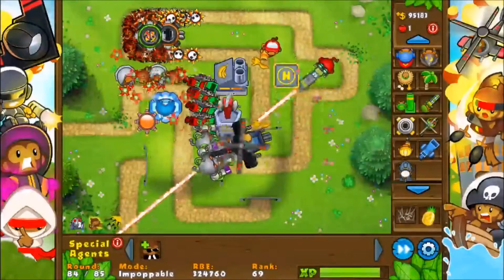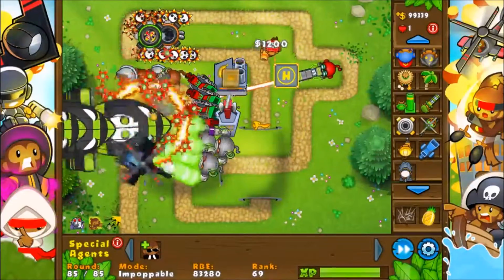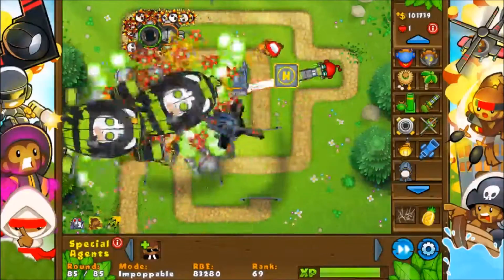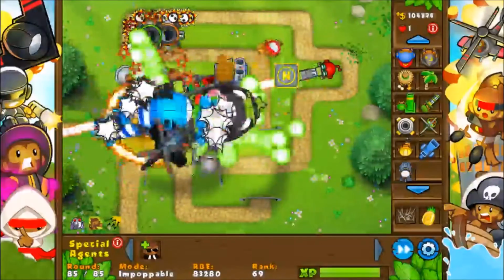But anyways, so that was round 84. More difficult than the other rounds for sure, but now it's just round 85, where it's just going to be 5 ZOMGs. Maybe a little more. I think that was just 5. And then it's not that difficult, which is really disappointing to me.